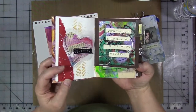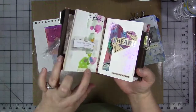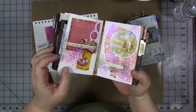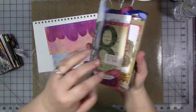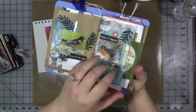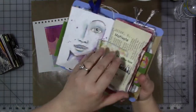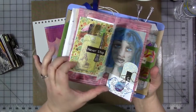Now, a glue book, for those that don't know, is just a book that you really just do collage in. These are two that I've done recently. This one was done as part of a collab with Mike Deacon. And they are a lot of fun. Here's another one that I did. They are both a little bit bigger than the one I'm actually thinking about having us do today. And really, you're just gluing bits and pieces and copies of some of my old artwork and different quotes I've cut out, and just all kinds of fun little bits and pieces.